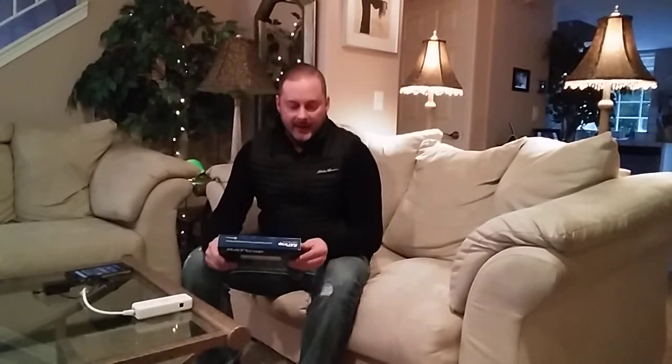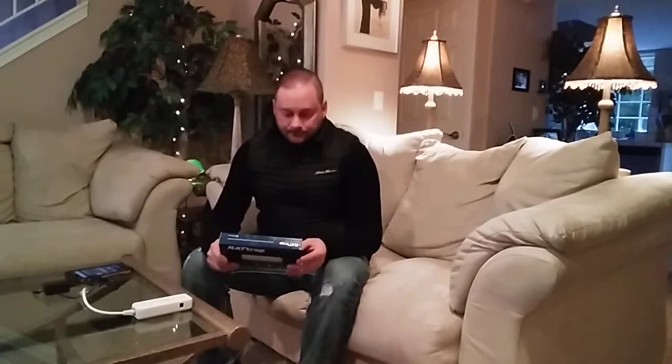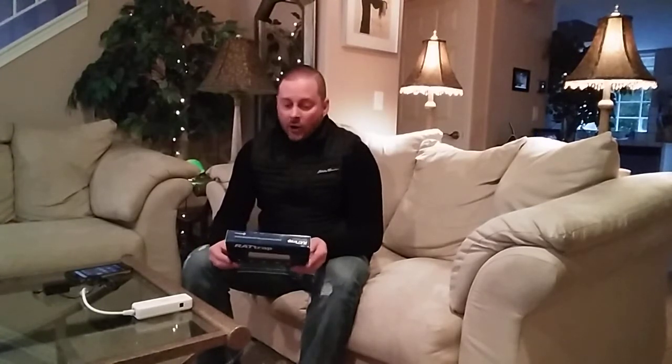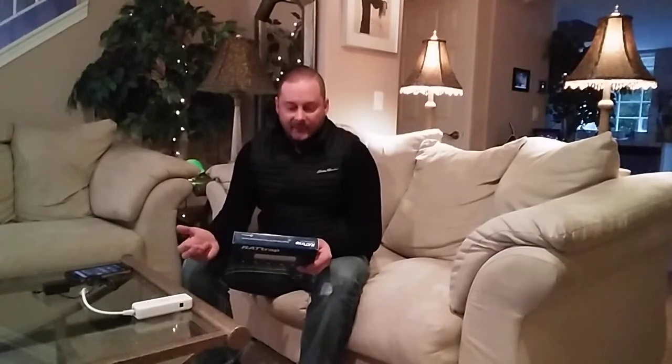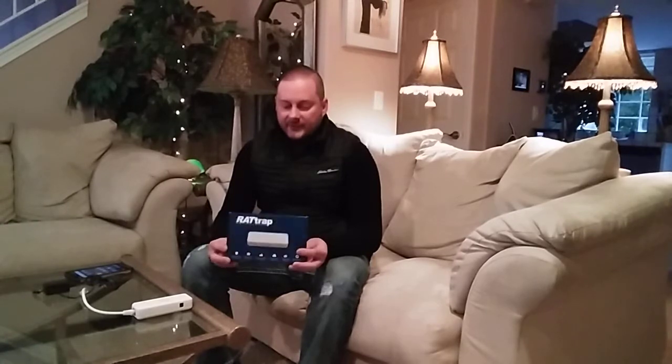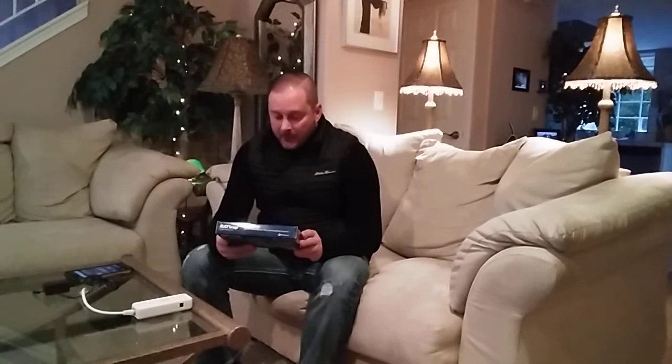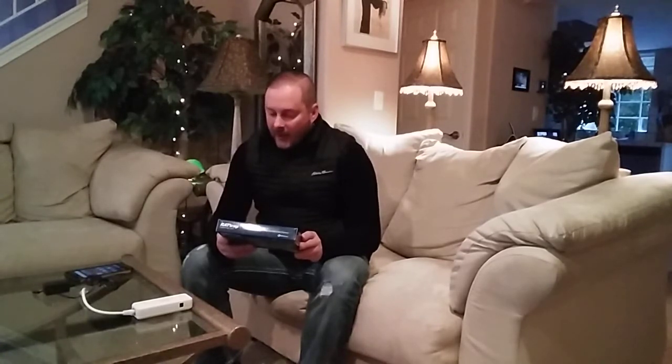Let me read a little bit about the device from the box. Their website has tons of technical information. It says: universal protection — protects all your connected devices from malware and hackers; a mobile app that provides real-time alerts about blocked attacks; ad blocking — protects you from malicious advertising and speeds up web browsing; plug and play with no setup or configuration required; parental controls; automatic updates; internet pausing — blocks internet access during family moments; speed monitoring — monitors download and upload speeds from your ISP; and browsing privacy — hides websites you visit from your ISP. It also says it stops ransomware, spyware, viruses, and other threats.